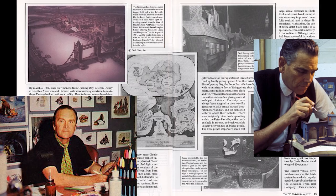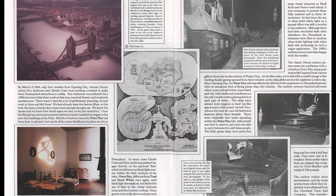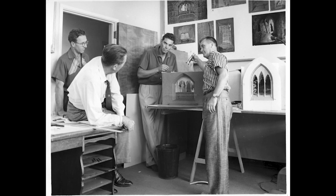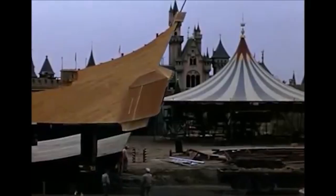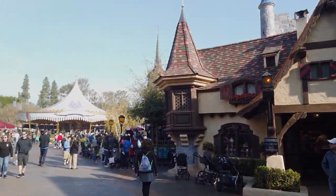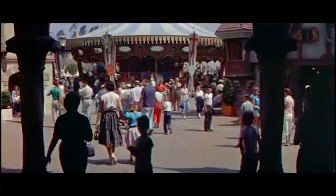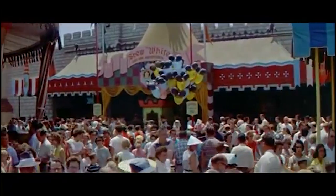Imagineers Ken Anderson and Claude Coates were put in charge of designing and building most of the ride's sets right there in the park without much previous planning. Thankfully, they had both worked on the Peter Pan movie just two years before and already had a good idea for the set design and story layout. Unfortunately, as the money for Fantasyland ran out, they couldn't fully theme the area with a village courtyard. Instead, only the two buildings immediately to the left and right of the castle were given a Bavarian village appearance, while the rest of the dark ride entrances were given a medieval fair theme with cheap facades made of brightly painted canvas tents and wooden walls.